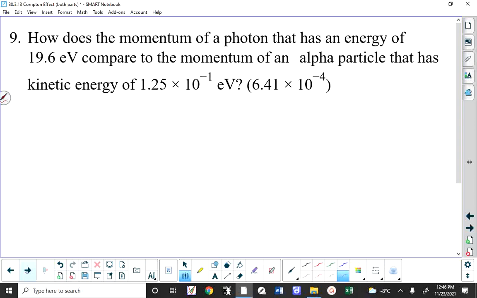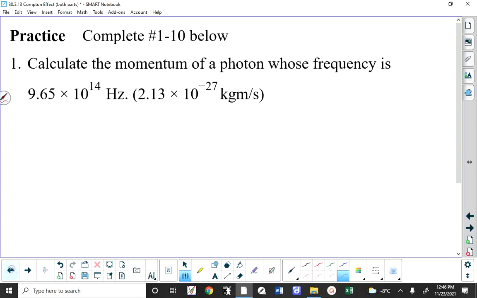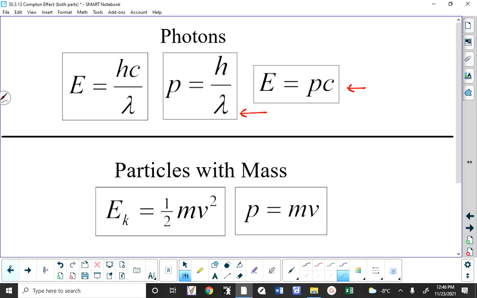When I started talking about these formulas at the beginning, before we got going with this, I tried to make an impression on you that the formulas at the top are reserved exclusively for photons. The ones on the bottom are reserved for particles with mass. That will change on either tomorrow or Thursday. One of these formulas, it turns out, we can use for both, but for the time being, we won't worry about that.